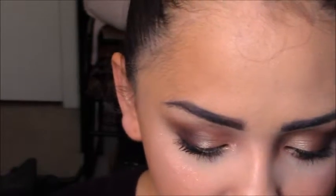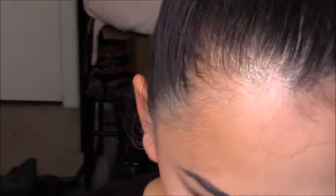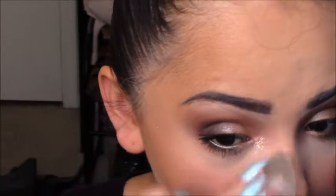Let me see if I can get in there, in my inner corners, because I like putting it on my inner corners. I like putting it on my Cupid's bow for some reason. It's just the look I've been going for lately. So I'm gonna see. It does get in there. Oop. See, yeah, kind of got on my nose a little bit.